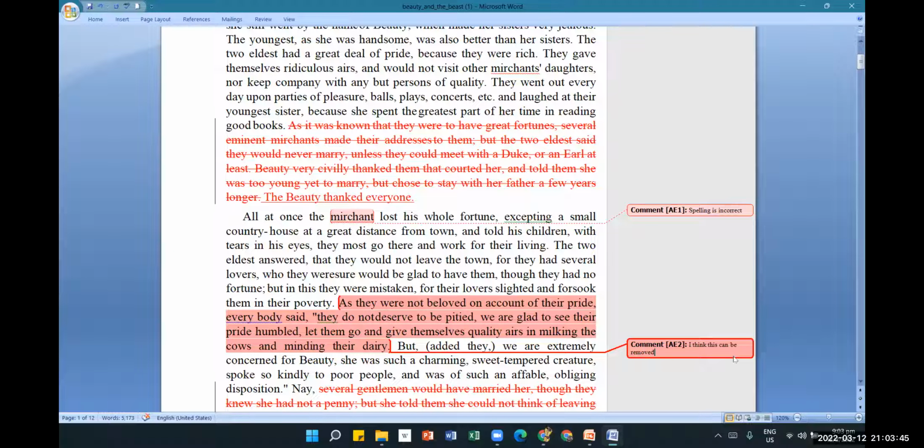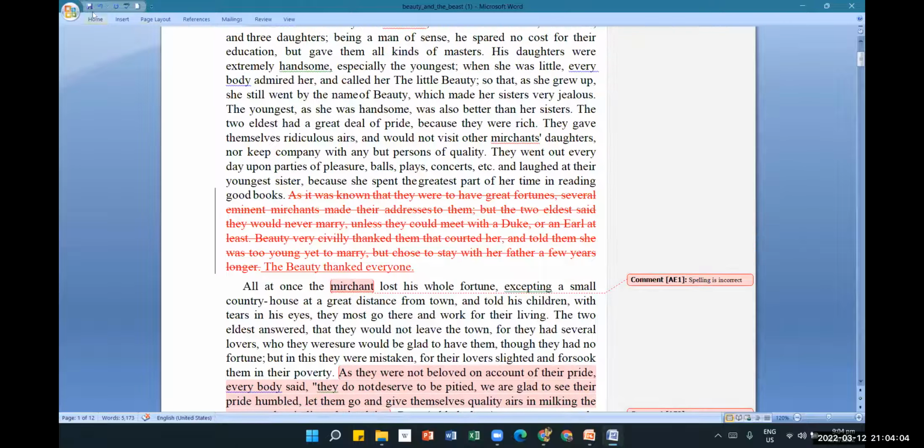So instead of you delete it, like in this case, here you deleted, right? But instead of that, you can say, I think this can be removed. So it's up to your boss to later decide whether he wants to delete this or not. Okay, so you make the two changes. Now you save this and you have sent it to your boss.